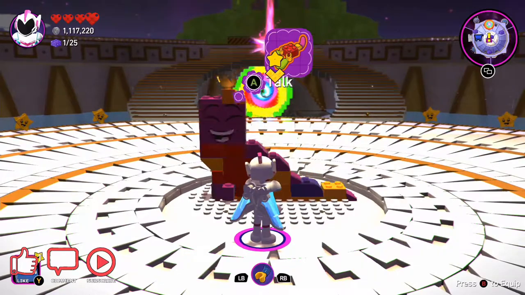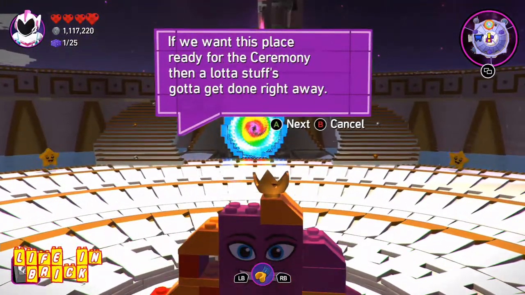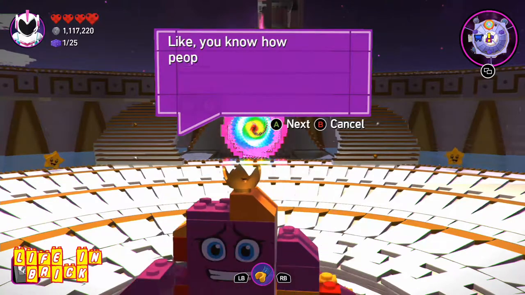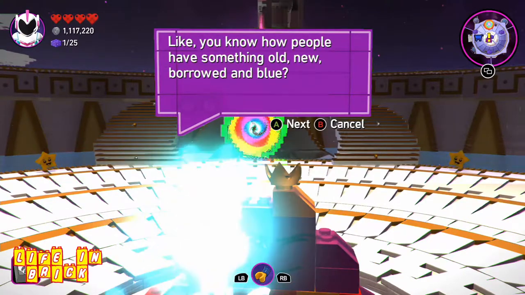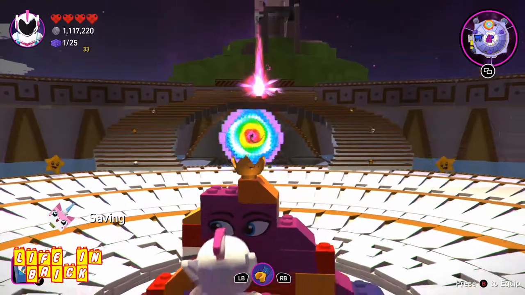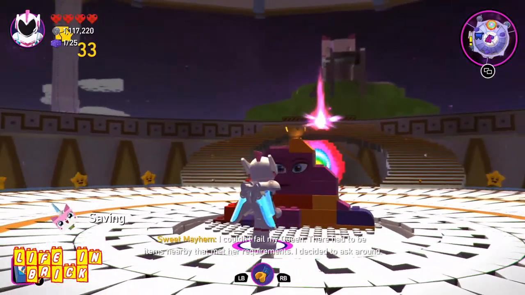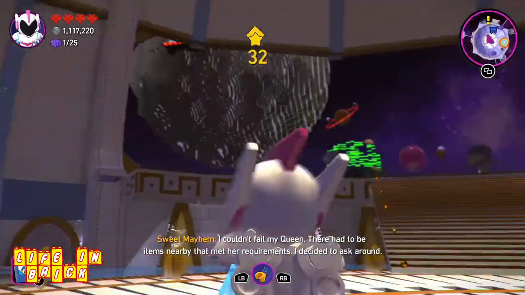Hey, Queenie. Nothing is going right. What do you need? If you want this place ready for the ceremony, then a lot of stuff's gotta get done right away. Like, you know how people have something old, new, borrowed, and blue? I've already got one. Right, we're going full on wedding. Fail, my queen. There had to be something old, something new, something borrowed, something blue.